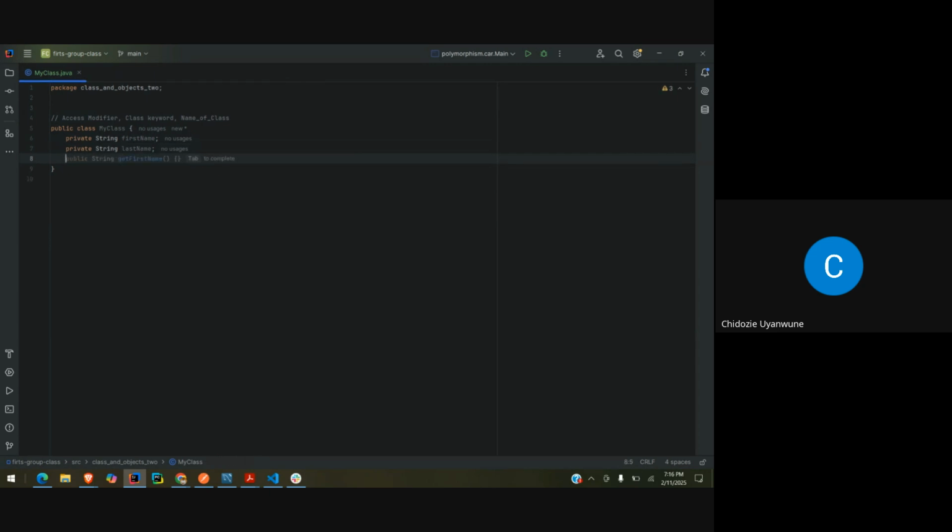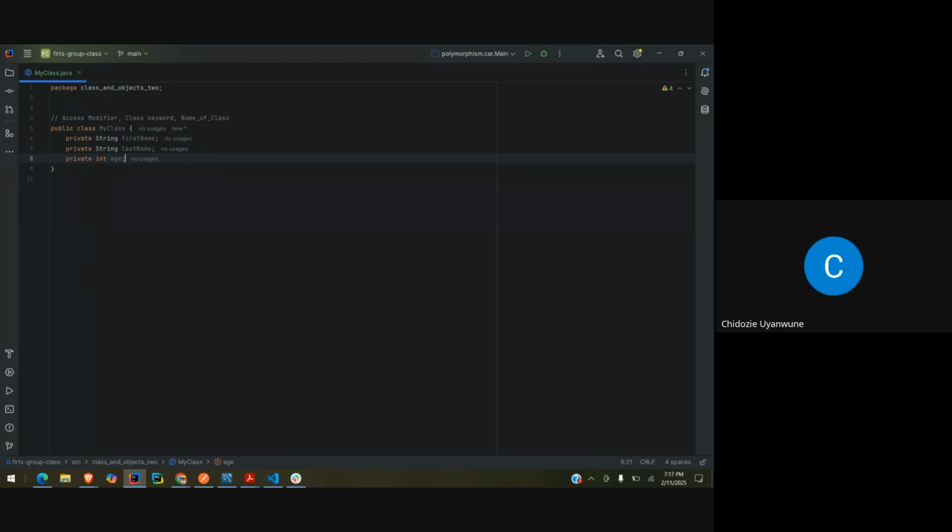You can have age, right? Those are attributes of a class. Attributes of a class are tiny details that make up the class, the object, right?